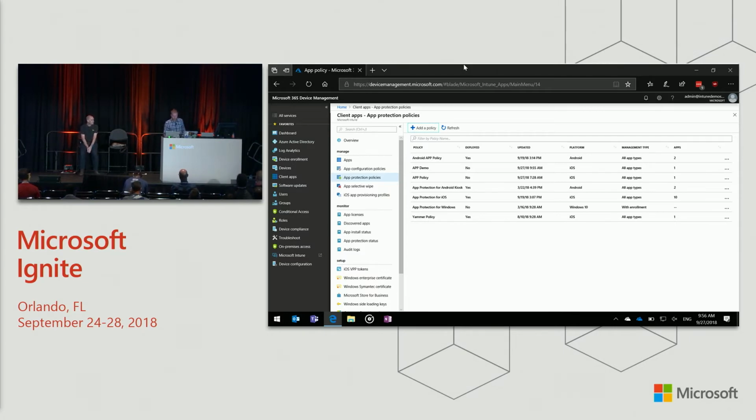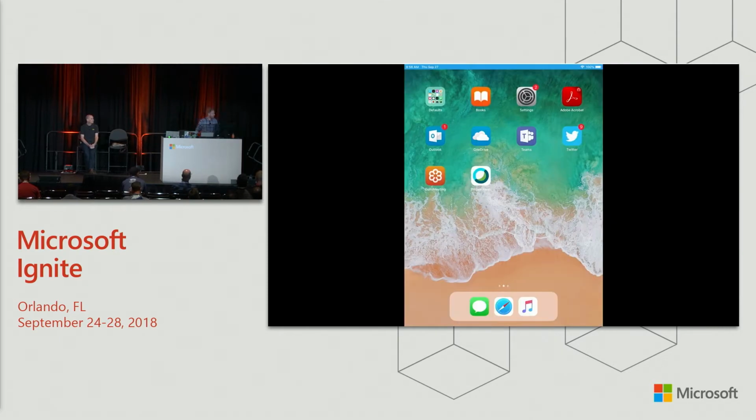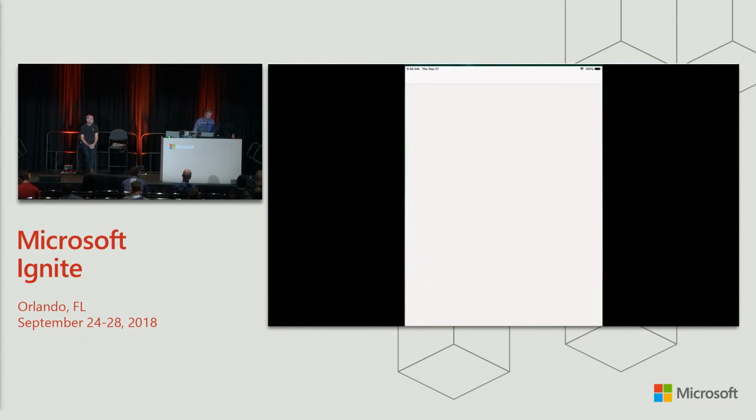So I just want to switch over to 6 and show you guys another demo of installing an application without enrollment. Here we go. So I'm on this device, there's no MDM management on it, but I've got a LOB app that I want to make available to my end users. And we want them to be able to use this application, but we also want to protect it as well. So I've used the app wrapping tool, I've fed it into the command line and spat out a protected application.